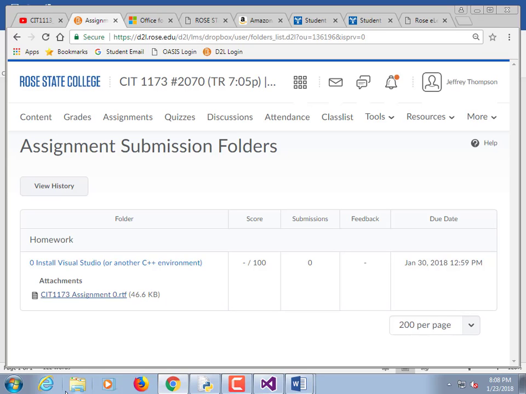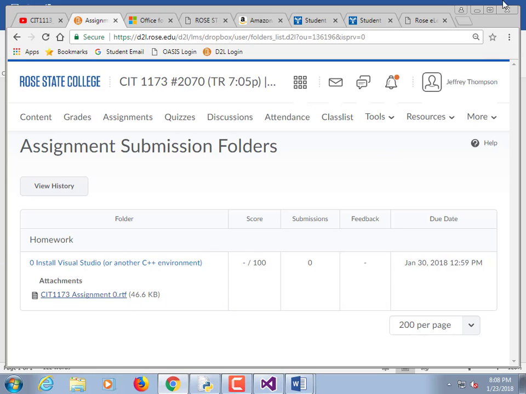If you ever have any question about whether D2L is going to accept something or not, zip it up and upload it. D2L is picky about some things. I don't need a .exe version, but if something you're trying to upload gets told it can't be uploaded, forbidden content, you just zip the whole thing. And we'll talk about how to zip.